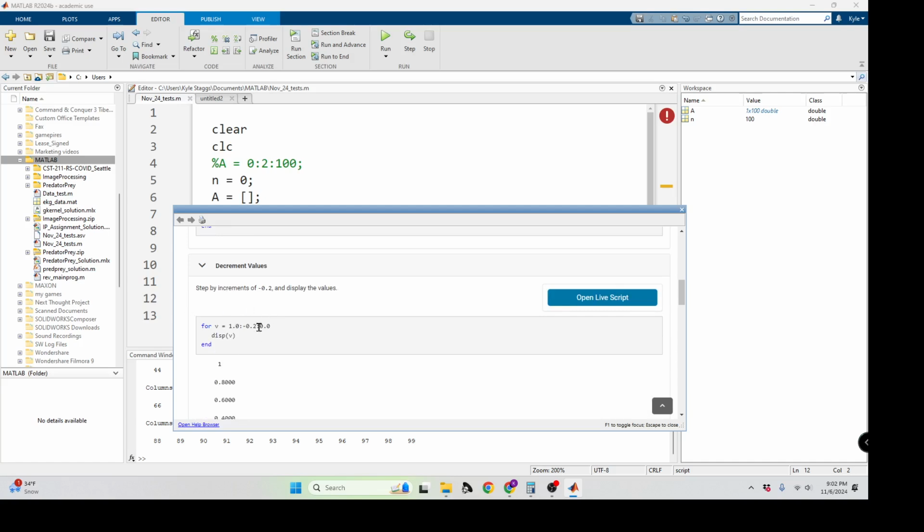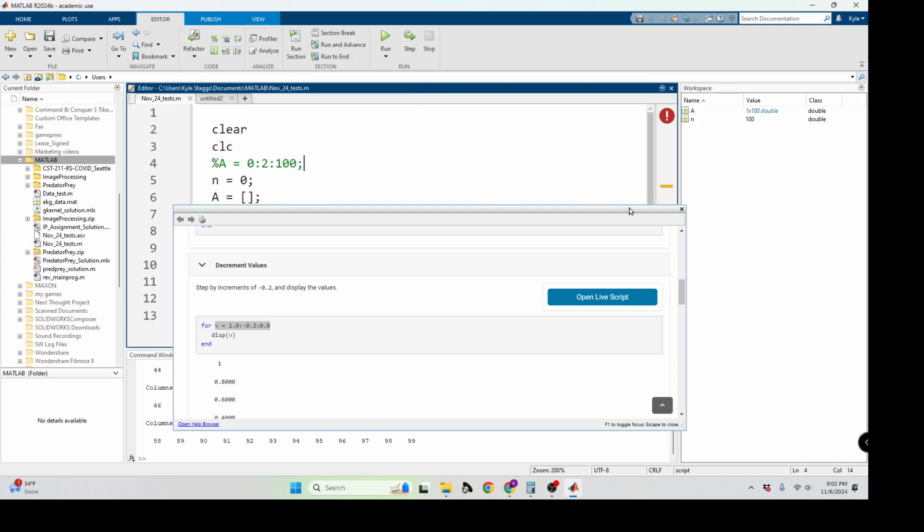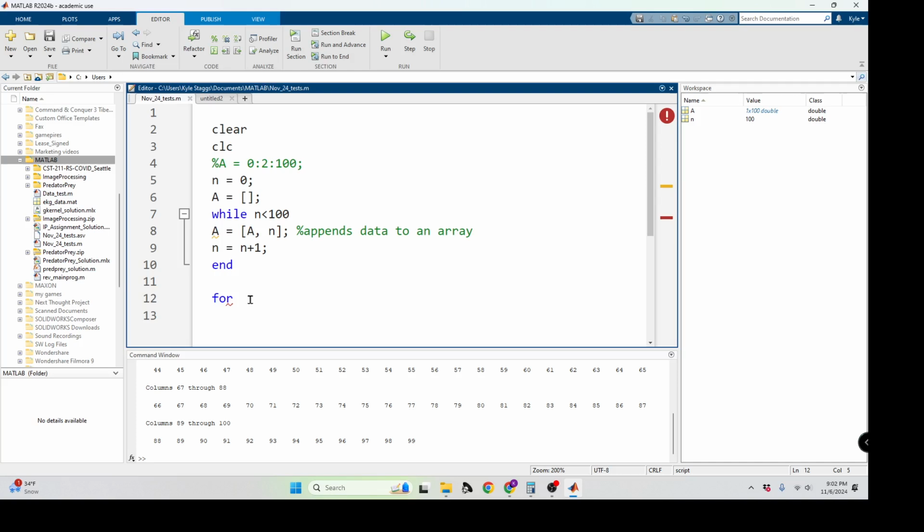The syntax is going to be a lot like this, probably 90% of the time that you're going to use it. So for n is 1 to 100.